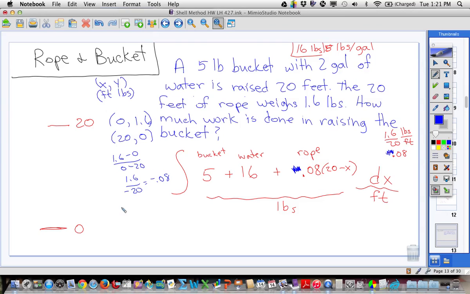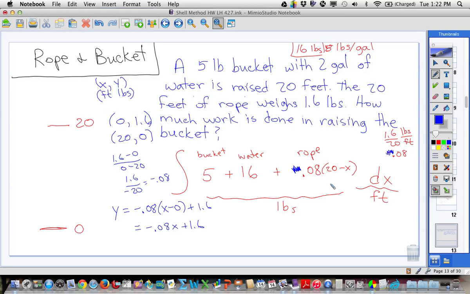Okay, because I'm going to set this up different. So now I'm going to do my equation just the way we've done it. So I'm going to take my slope, which is negative 0.08, and then take one of my points. I'll take that first one, x minus 0 plus 1.6. Now notice how that comes out the same. You get negative 0.08 plus 1.6. Isn't that the same as that right there?